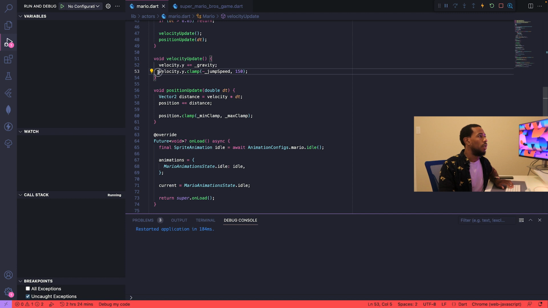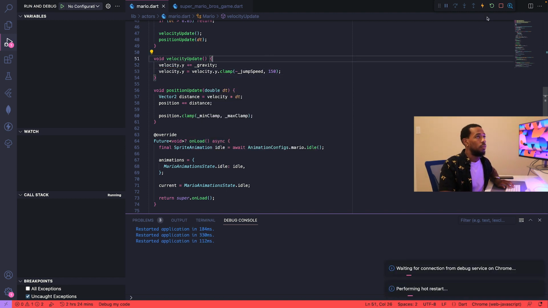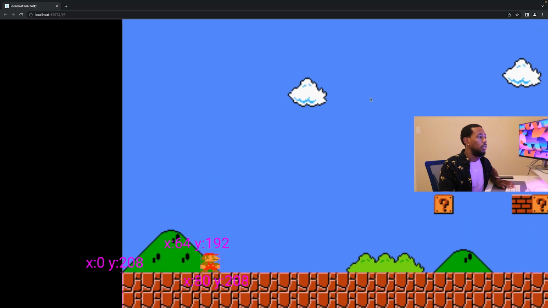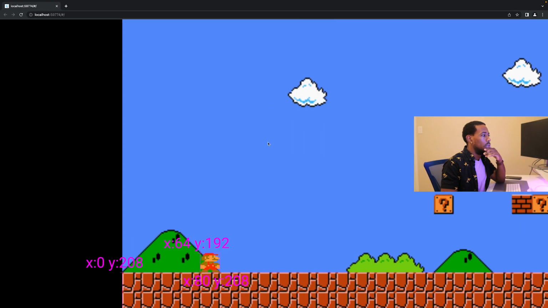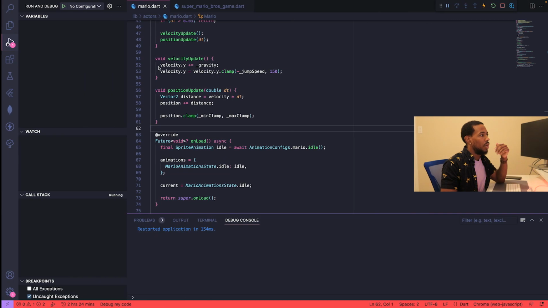You know what? We need to set velocity Y equal to that clamp. Velocity.y equals velocity.y clamp. Now if we refresh this, he hits the platform and lands perfectly. We'll do it one more time just for demonstration. All right, perfect. So now his velocity doesn't go too far out, and it stays in an acceptable boundary for his landing on the platform. So Mario is in the game and he's falling properly.